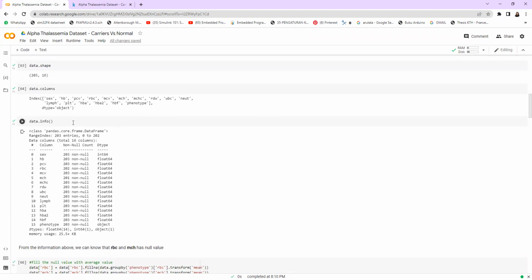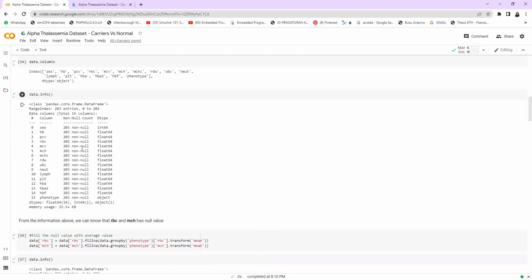From this information, we can know that RBC and MCH have null values, since the RBC only has 202 non-null values and the MCH only has 201 non-null values.